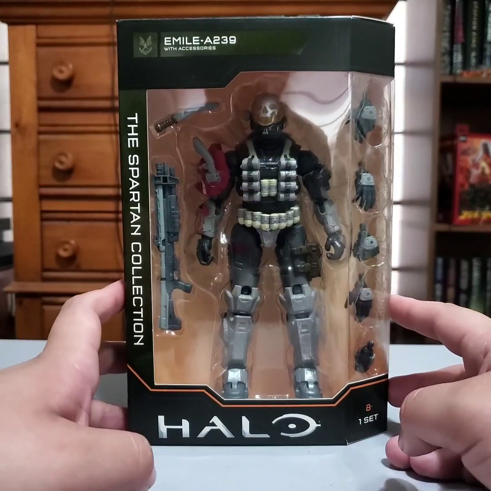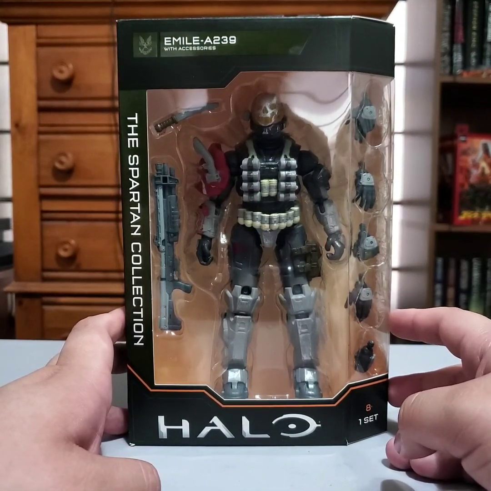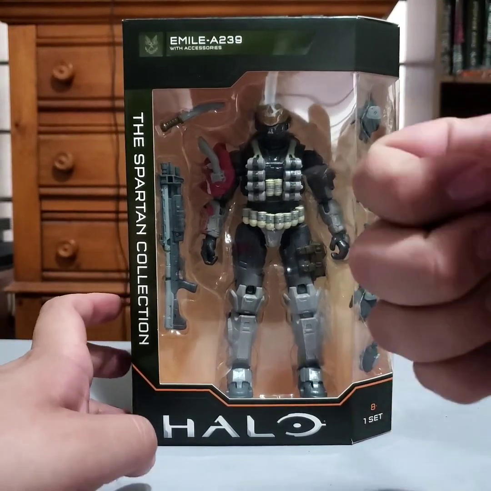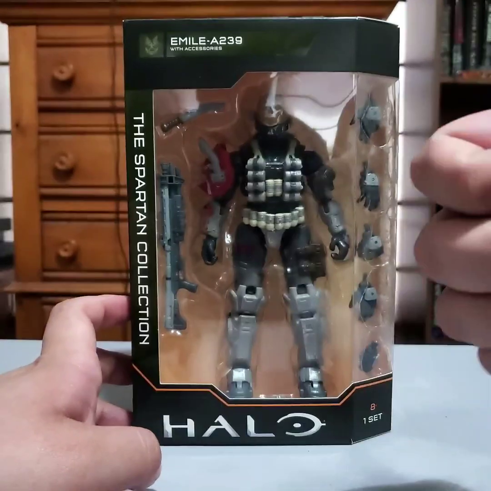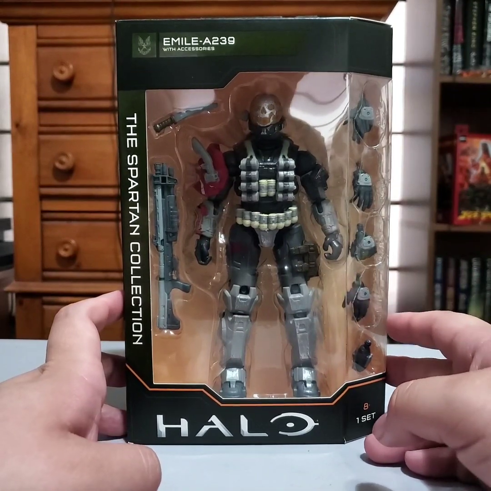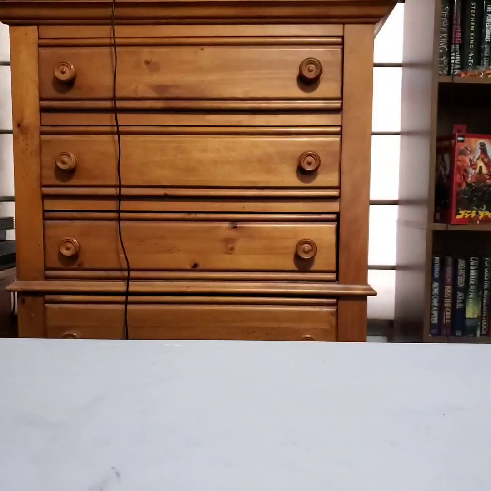The paint apps on this guy and the Jerome, just in the box, look way better than what Master Chief and Cat had. So I'm hoping that's a consistent thing. If it is, then good on Wicked Cool for doing that. They're getting it together and making it better. If it's just random luck that I got two good ones, then that sucks. But we're going to go ahead and open up Emile.